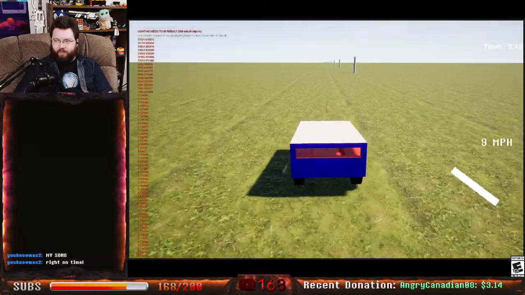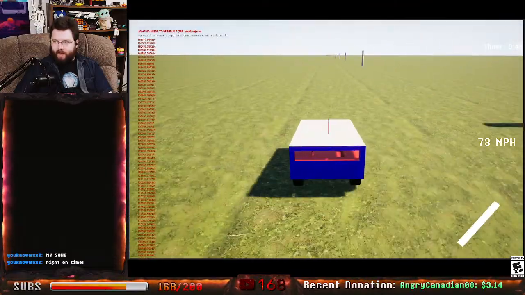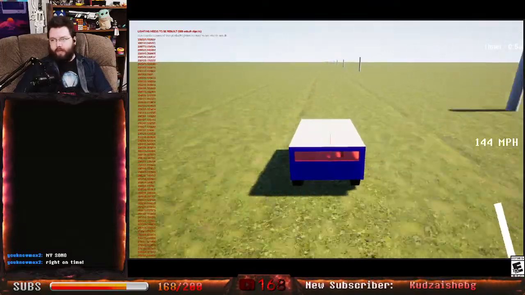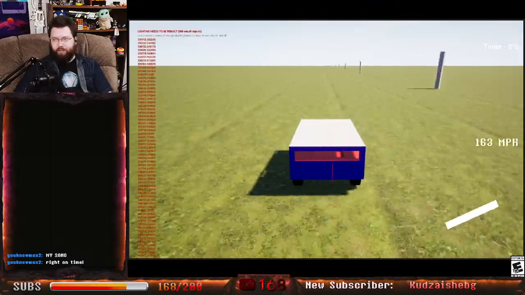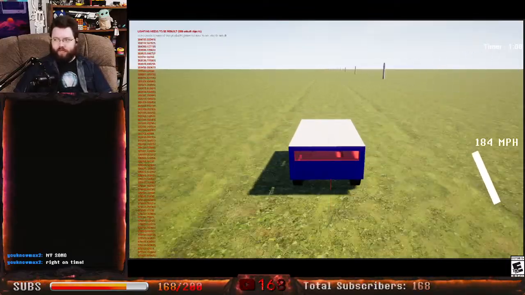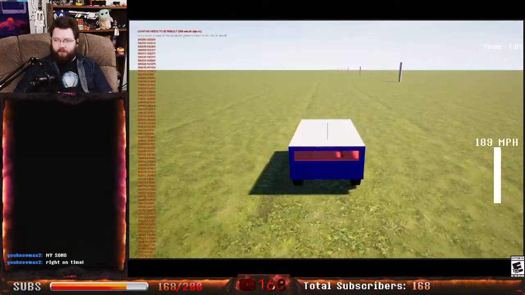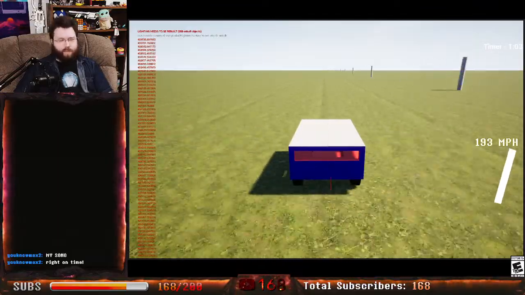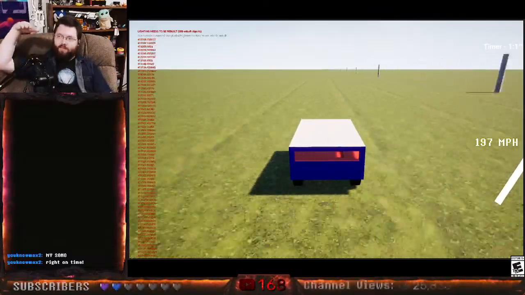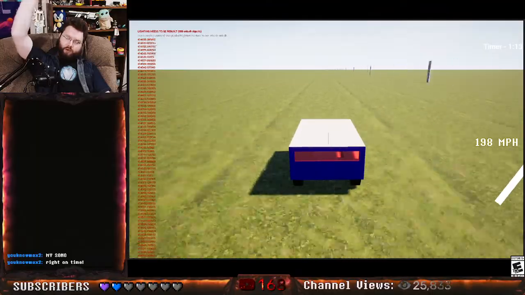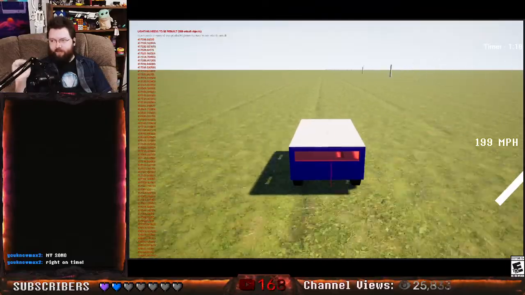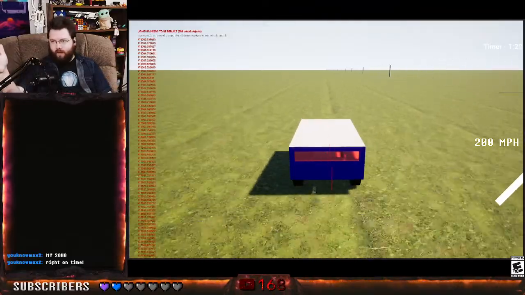So first, acceleration. I feel like that's a pretty solid acceleration. It's pretty fast, but I also want it to be a fast-feeling racing game, and I don't want it to feel like you're dragging. You know, we're going for arcade physics. We got to 100 in like under 5 seconds flat, which might be a little fast, but the 200 is what I really like, because once you hit that top speed, it really slows down to get up to 200, and that's what I want. I want it to be difficult to get up to that max cap, but not impossible. And there it is, I hit 200.